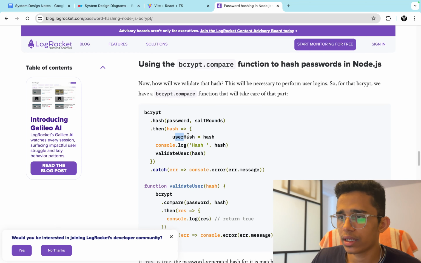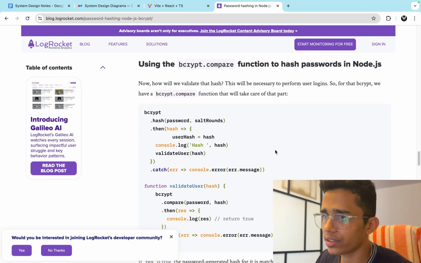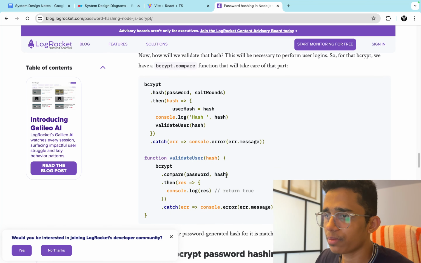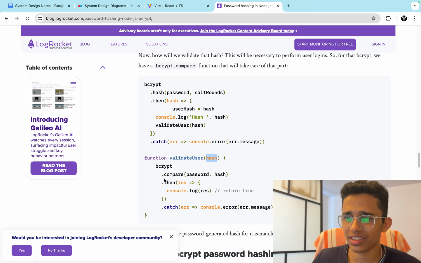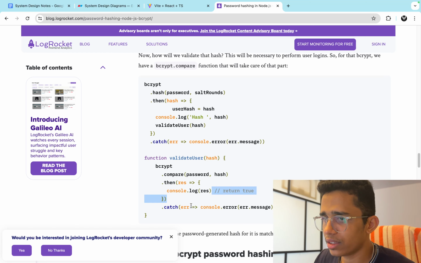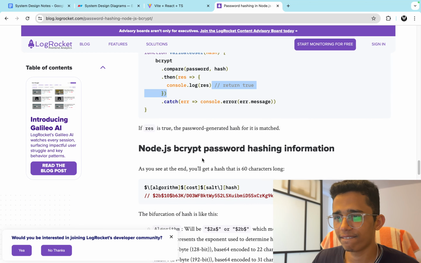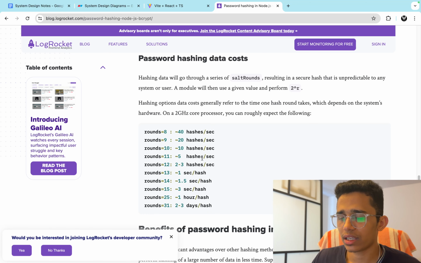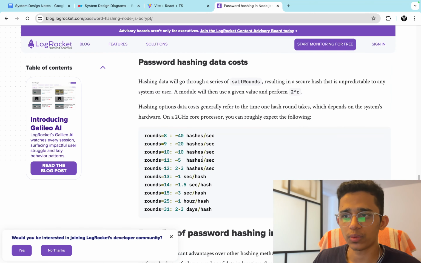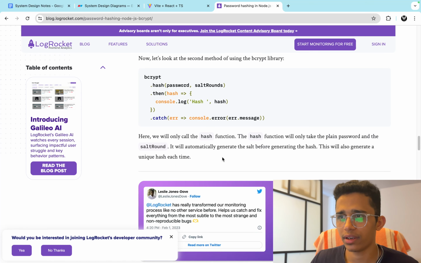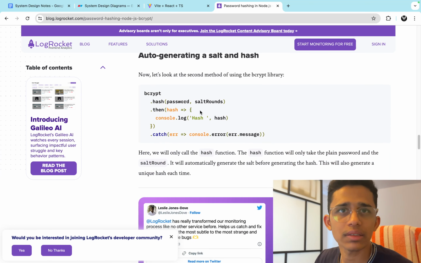Right, and then user hash equal to hash, validate user, bcrypt.compare password and hash. Okay, here we don't really have to store the hash anywhere. So let's go ahead and use this method.